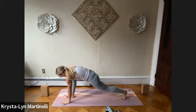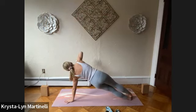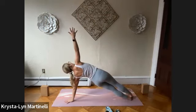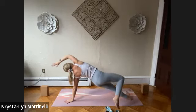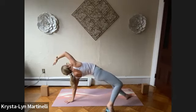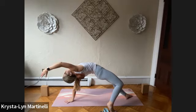We're adding on this time. High plank as you inhale, side plank on your left, heels to the left, right arm lifts. Option to stay, option to take wild thing, right foot behind you. Ball mount of that foot, left foot's flat, hips high, let your head drop back.